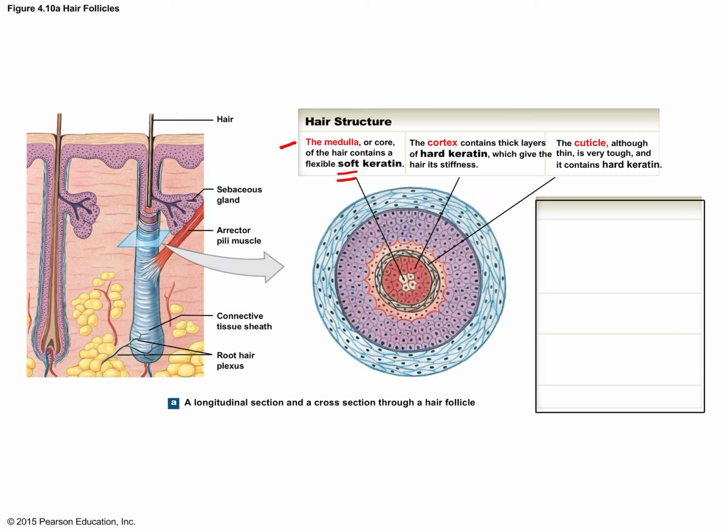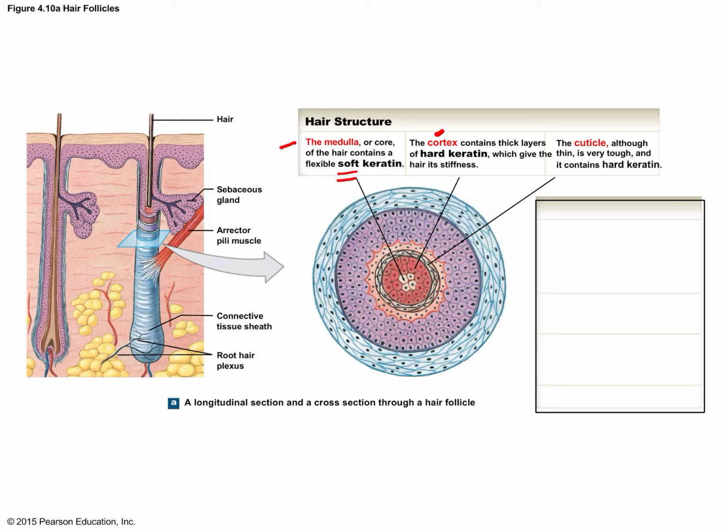Your entire hair is made of keratin, but keratin can have many textures to it depending on how it's packed. So your nails are super hard, but they're also made of keratin. Your hair and the upper layer of your epidermis are made of keratin, and they all have different textures, and it's all because that keratin is organized in different ways. So your inner gooey, soft part of your hair that makes it flexible is the medulla.